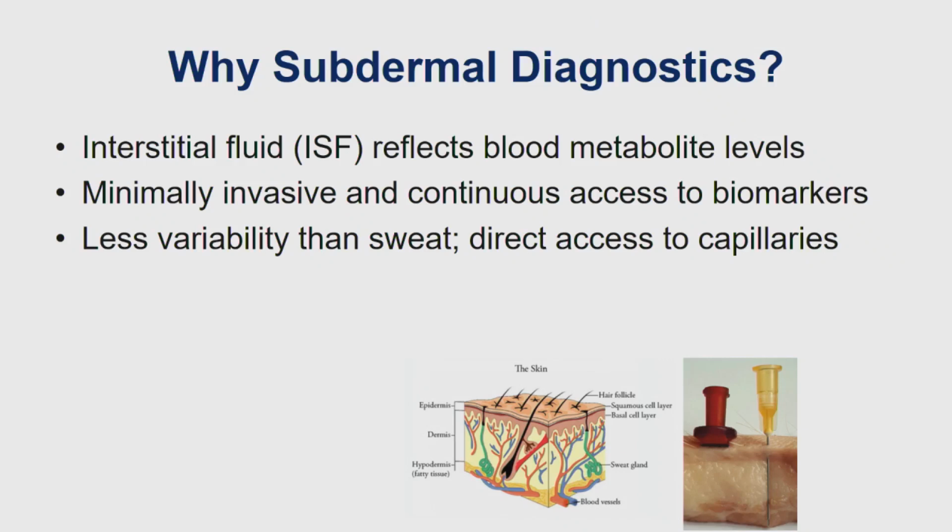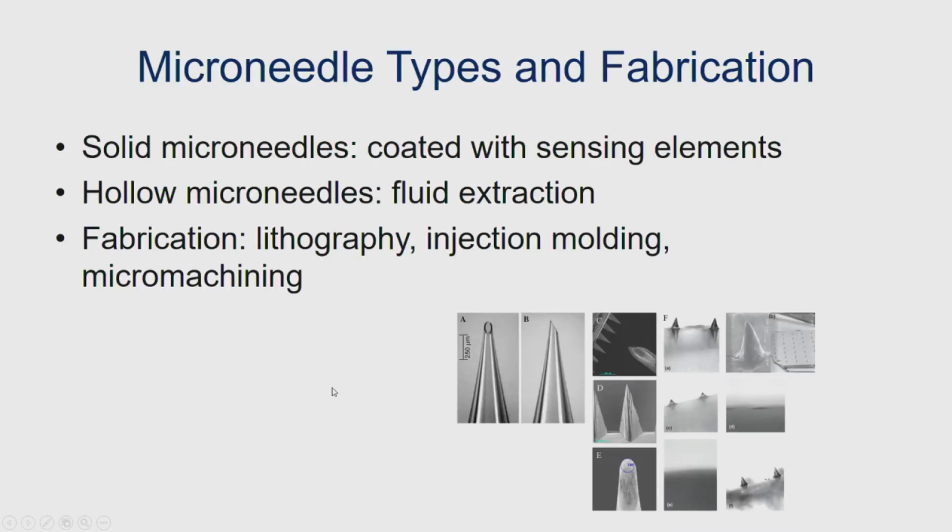All right, so coming back to the ISF, you can tap into the ISF with minimally invasive microneedle devices, access the biomarkers, and monitor things in real time. The nice thing with ISF is also that there's less variability than with sweat, and because it's in direct contact with capillaries, you have direct access to them. As I mentioned, you have these subvascular plexus which will give you direct access there. I've already shown you these images before.